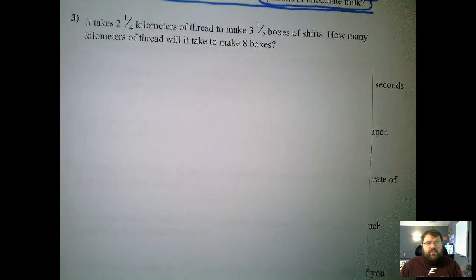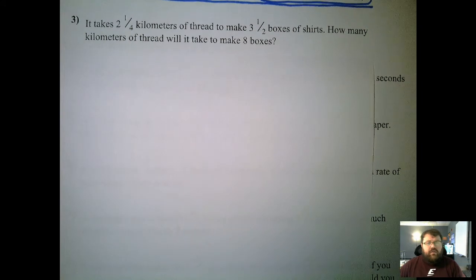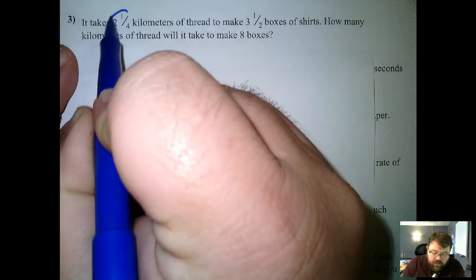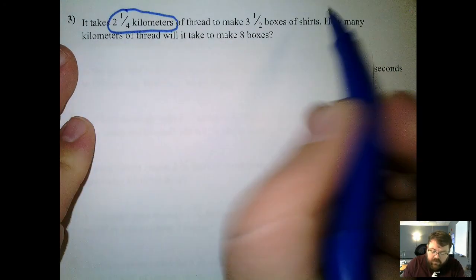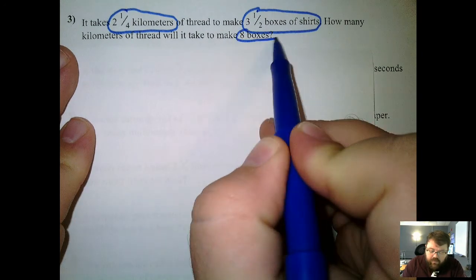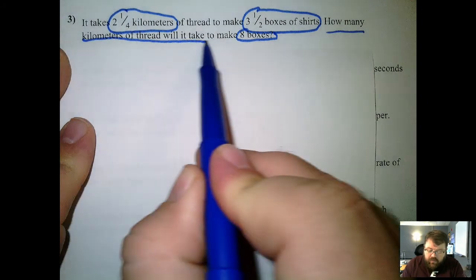Number 3, it takes 2¼ kilometers of thread to make 3½ boxes of shirts. How many kilometers of thread will it take to make 8 boxes? Pause the video and answer the question. Alright, so from here you should have said 2¼ kilometers of thread, 3½ boxes of shirts, 8 boxes of shirts. How many kilometers of thread will it take?